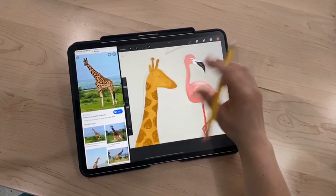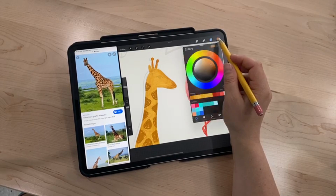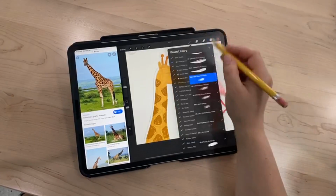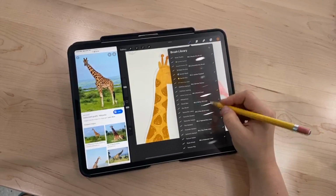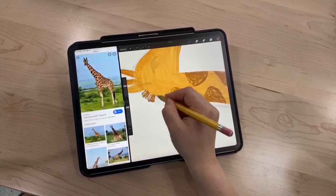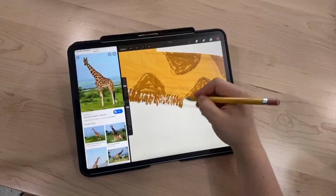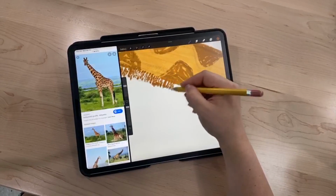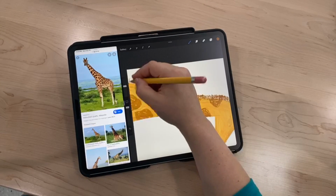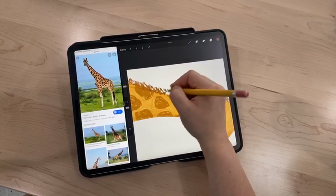And now I'm going to add line work to it. So I'm going to go to this layer that I've been using to do my line work. I'll do his mane. I'm going to go dark for that. I'll do my gritty toe line, kind of like I did for the, what's it called? You guys know, the zebra. Similar kind of thing. I have a lot of hair. It's quick and dirty. Giraffe mane. Scribble it in.